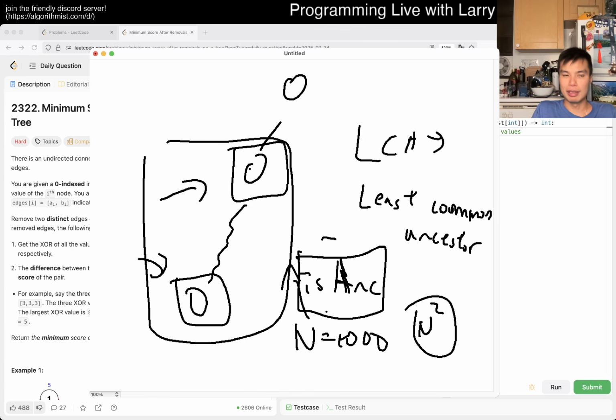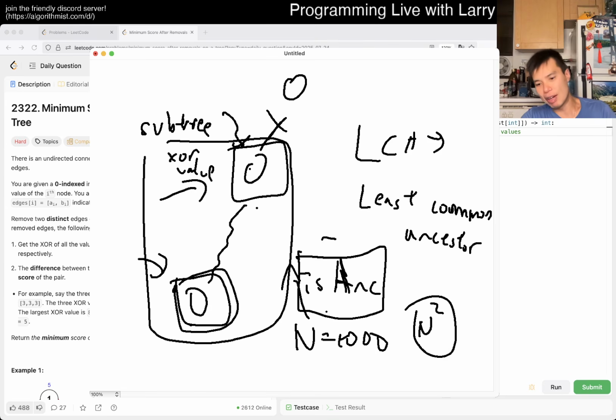Because now what we want to do is calculate the value for each node. In terms of looking at edges, we look at nodes, as we said, and when we look at nodes, we look at, let's call it, the subtree XOR value, and that's it. We calculate it for every node, and then you have the two cases, and we are good. So let's go. I think we have enough to implement, and everything's going to be n squared.